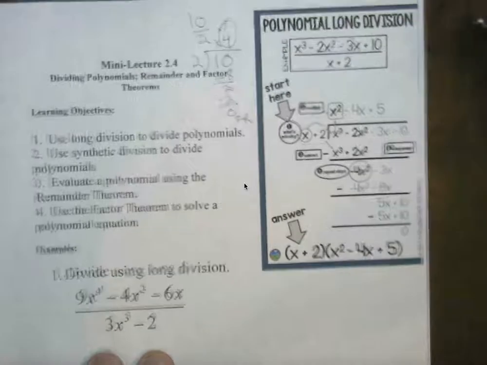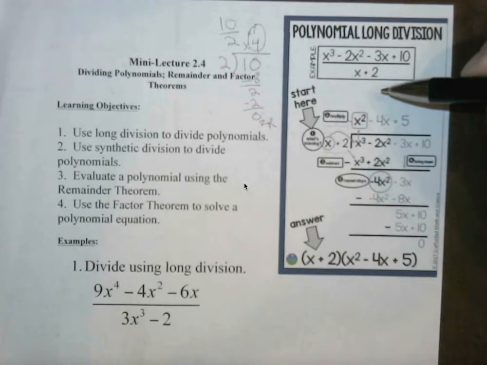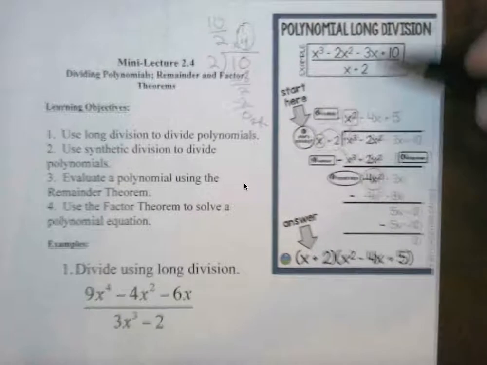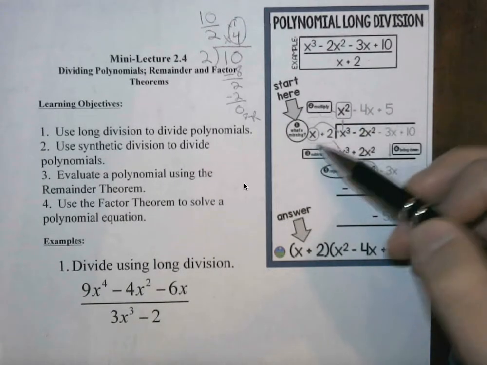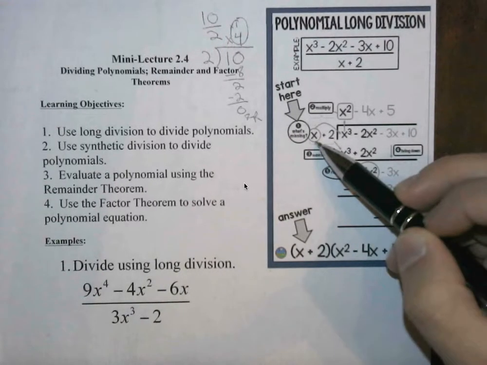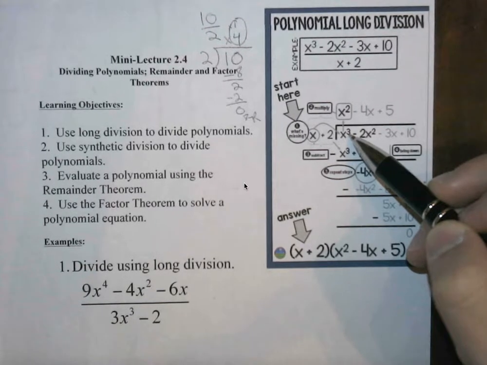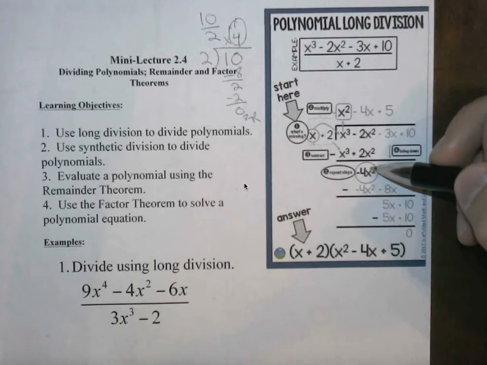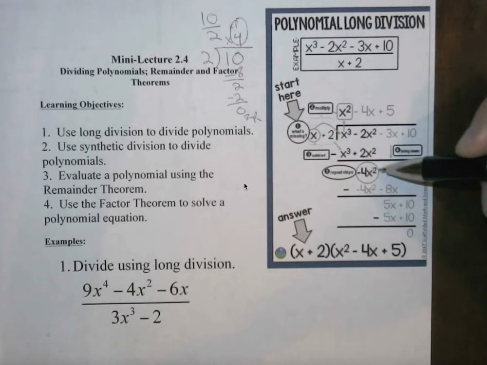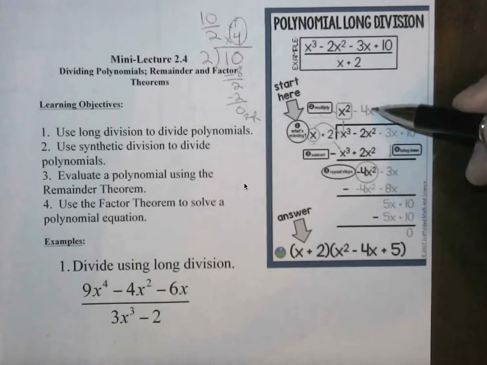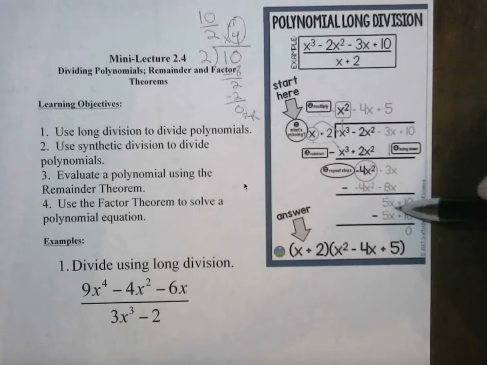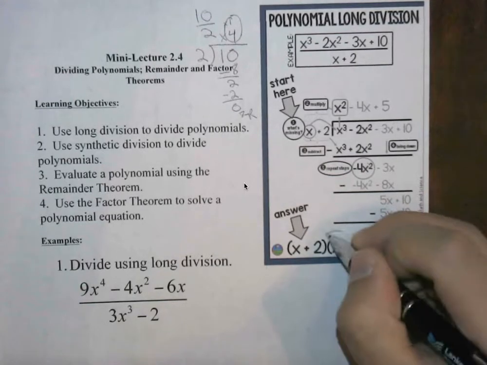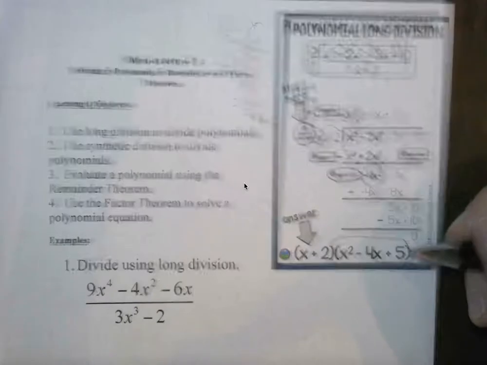We do the same thing here comparing our denominator, this x plus 2, to what's inside under this bracket. We're thinking what times x would get us this first term of x cubed. In this case it would have to be x squared. We then distribute x squared to x and 2, deduct everything, then think what times x would get us negative 4x squared. It would be negative 4x. You distribute negative 4x to x and 2, subtract everything, and keep going until you hopefully get a remainder of 0, where your answer is x squared minus x plus 5.